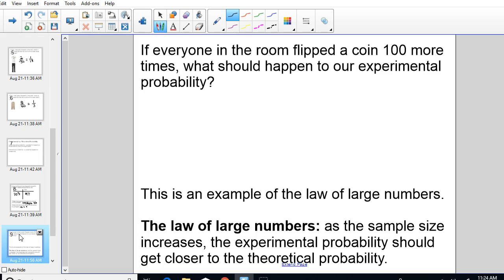That's why if you flip a coin 3 times, it's pretty common to get 2 out of 3 heads or tails, or maybe even 3 out of 3 heads, right? So if you got 3 out of 3 heads, you would say, oh, this coin can only flip heads, right? That would be a ridiculous statement to make. That's pretty much what we're claiming whenever we say that Hyatts can only have boys: that we flip 3 heads in a row, and that means that coin will only flip heads.